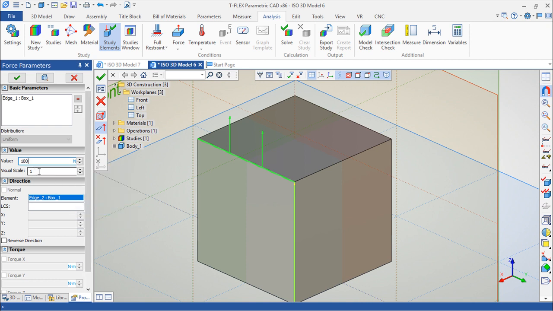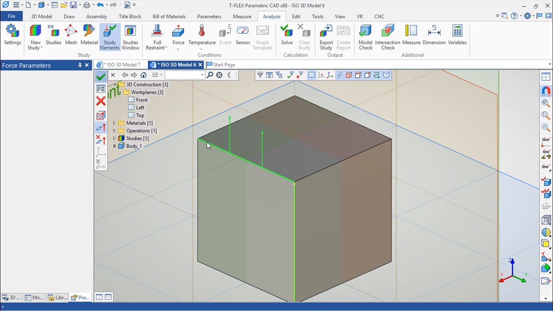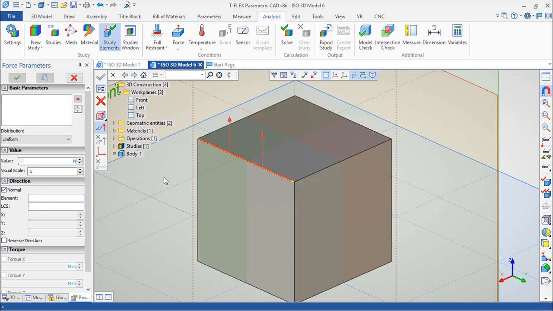We have a visual scale that allows me to have this graphic view bigger or smaller. I will leave it at 1. And we can have also local coordinate systems to apply or to have in consideration for the study. So when we have all of these, simply accept, and the conditions in terms of loads are applied.